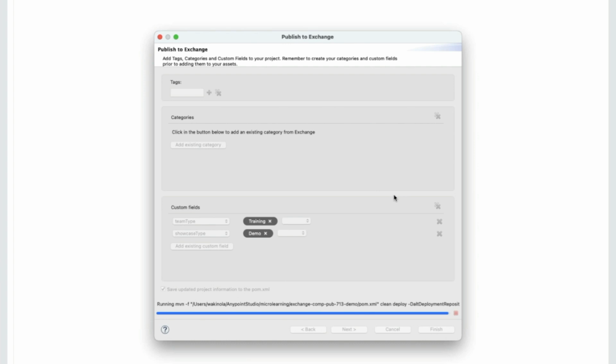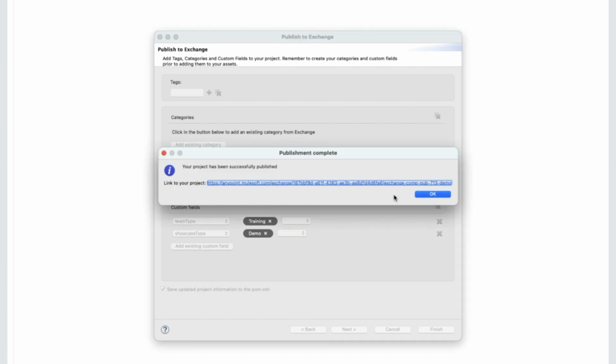So now we're going through the process where we're publishing to Exchange. Okay, so if I'm looking at the console logs, I can see that the publication status is completed. Also, the build was successful, and I have received a pop-up that says your project has been successfully published, and there's a link to the project.